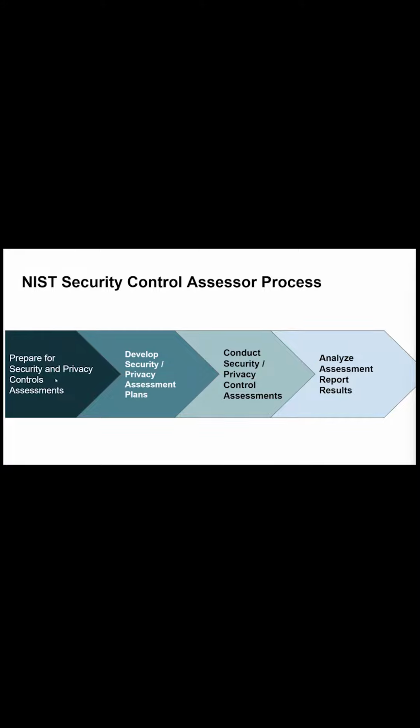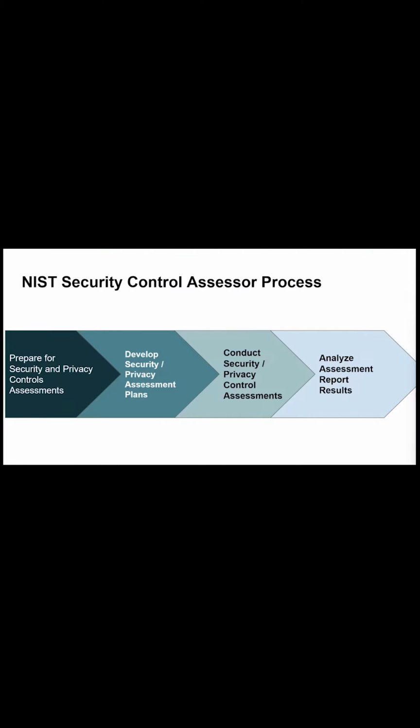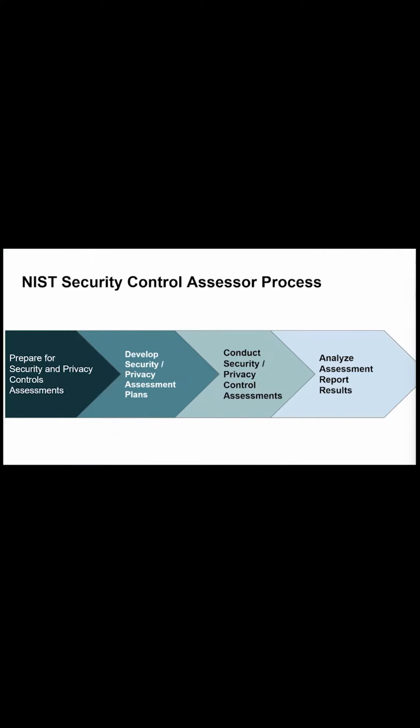Now, once you have prepared for this, the next step is to develop a plan. Which controls are we actually going to assess, and what are we going to do once we get there? Or if you happen to be an information system security officer or a cybersecurity professional who's doing the assessment yourself, you would create a plan to show, here's what I'm going to assess before you actually do it. You'd send that maybe to management or whoever stakeholders need to see it. And it actually is going to be a documentation that you can follow.